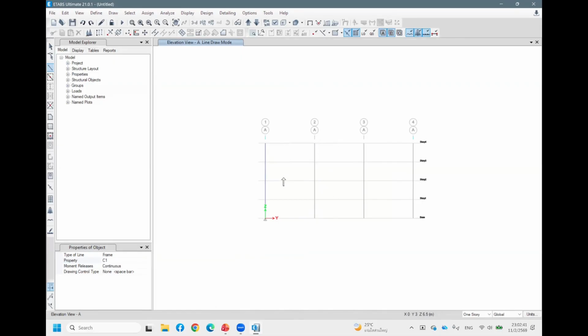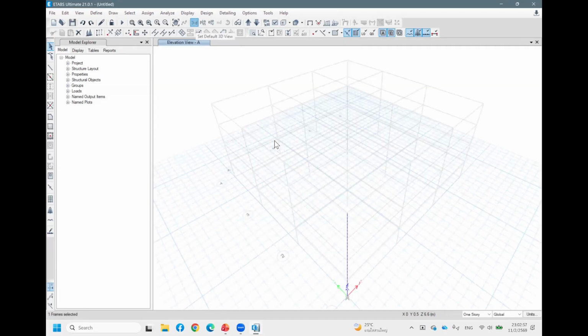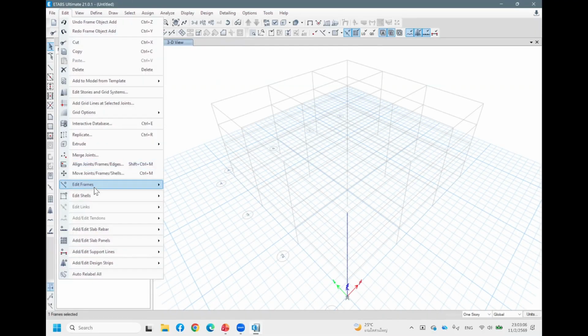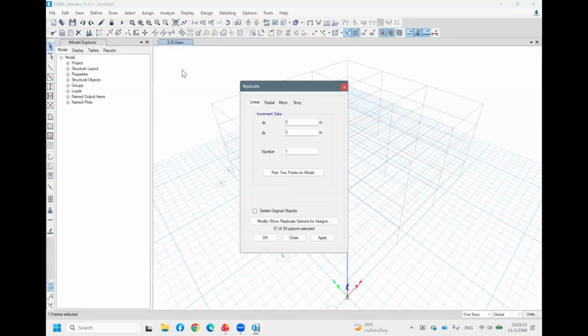If not, you have to find the mistake later. So draw column. I actually have to draw all, but sometimes it may take time. So you can draw manually like this, but I'll teach you how to make it faster. Just select the column and go to 3D. We use the copy method. Make sure you select the frame and go to edit. Now choose replicate.